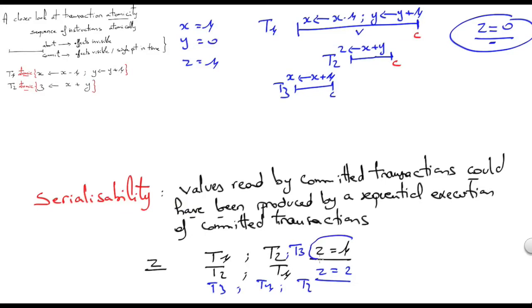But this case here is a little bit weird now. Because T3 has terminated before T2 has started, and yet the value z doesn't take into account the fact that we have added something to x. So if we are talking about bank accounts and we added a million in x before starting transaction T2, then we are expecting to see this million here. But serializability doesn't say anything about that.